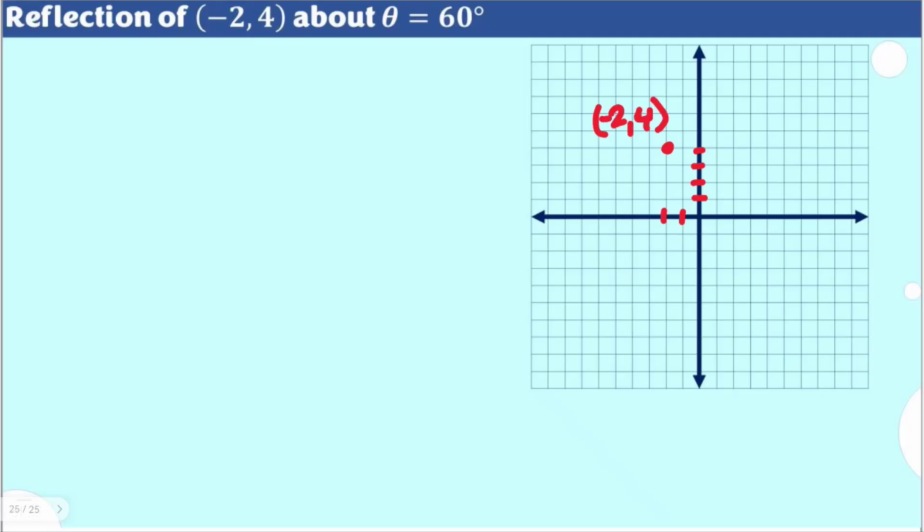To determine the line for 60 degrees, of course, you're just going to assume it here. Hopefully my assumption is correct. More or less, it looks like this for 60 degrees. Let's assume that I don't have a protractor here, and that this is really 60 degrees. That's our theta. So we're going to take the reflection of negative 2 and 4.